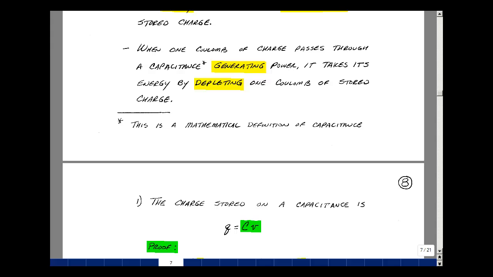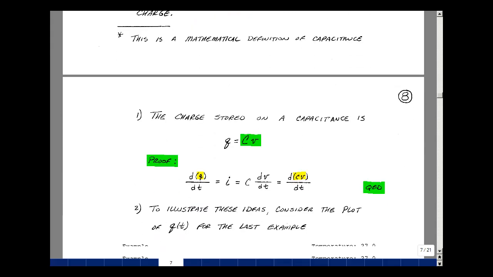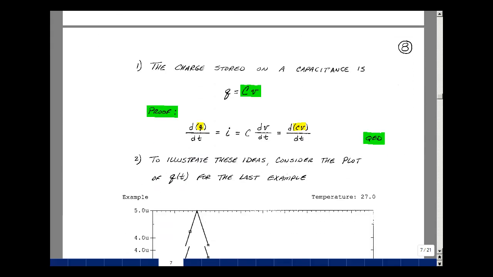Let's see if that actually works here. To do that, I need one more property. I'll just state it here and then we'll prove it. The charge stored on a capacitance is C times V. Current is the change in charge per unit time, but that's also equal to C dV dt. Now capacitance is not a function of time, so let's put this inside here. So comparing this side of the equation on the right with our original on the left, that means that Q is equal to C times V. So you can calculate how much charge is stored on a capacitance by just knowing its capacitance and the value of the voltage.